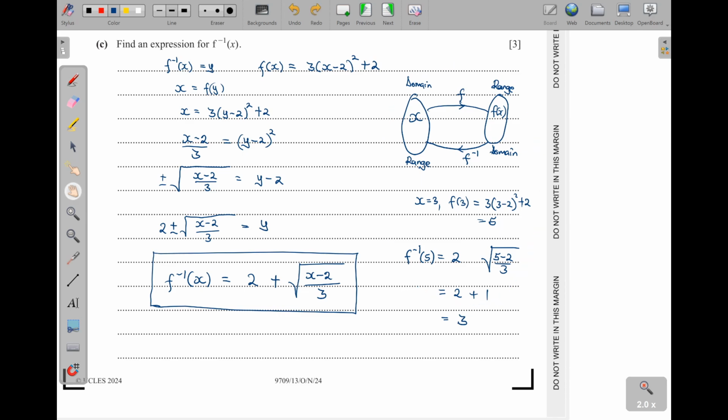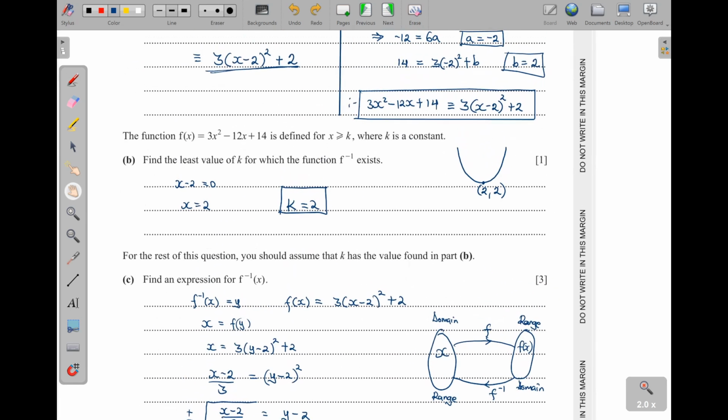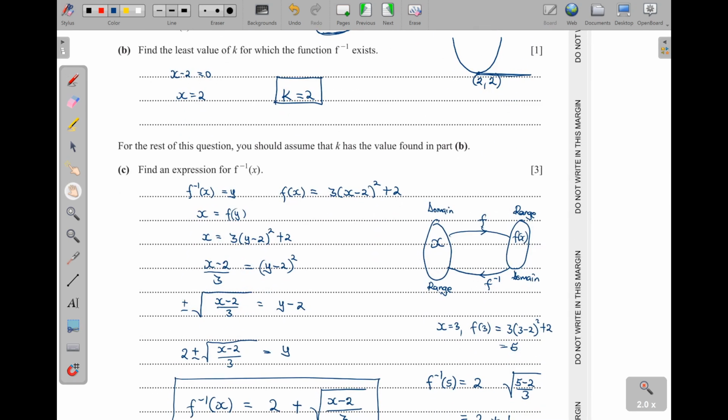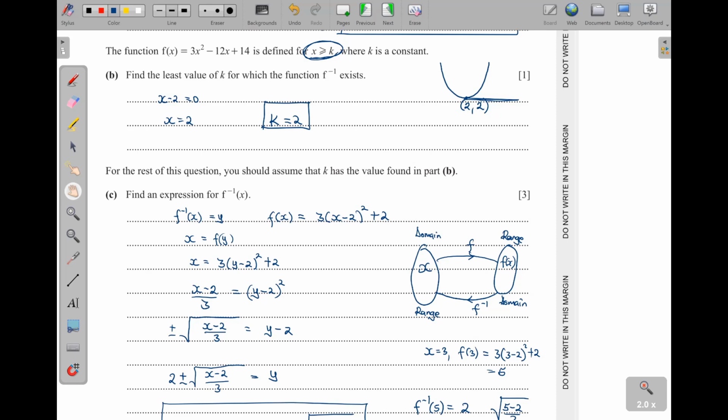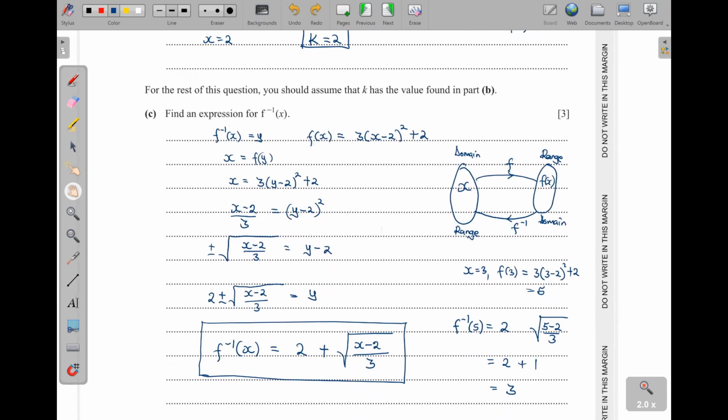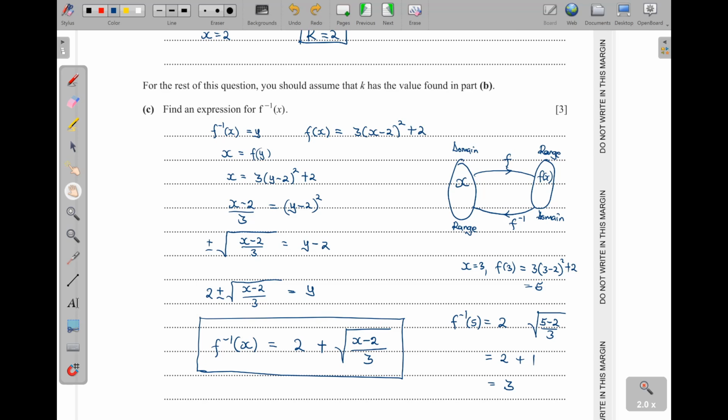What you are going to do is to just come here. You look at the domain of the function. If they have chosen the side which is to the right of the turning point, then choose the sign as a plus. If they choose the side to be on the left of the turning point, then you are going to use a minus in between there where the square root is. So that is that. Hope I've made necessary noise.